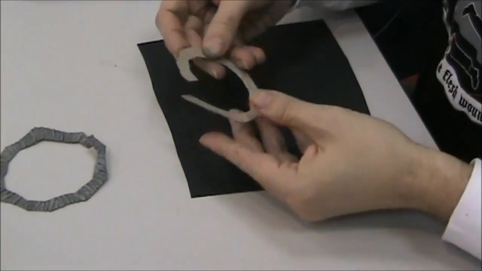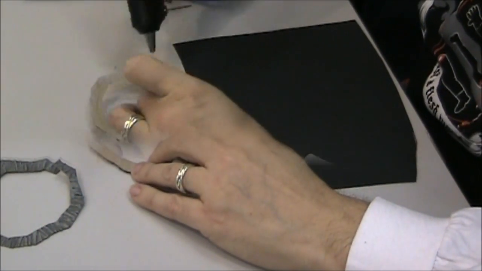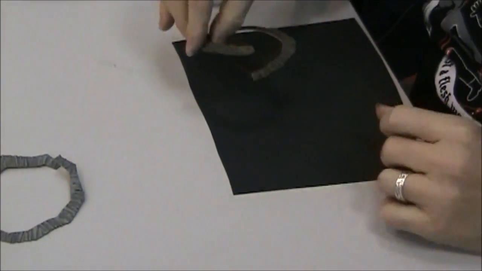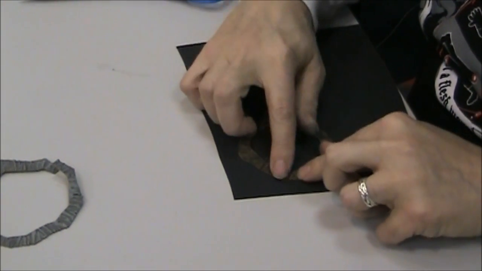So I'll grab one of my hole rings, and I'll turn it over and grab the trusty glue gun. And I'm going to put a little bit on that edge there, and then get that down on the poster board. Now the trick is you want the two ring ends to touch there, so make sure you get that set.